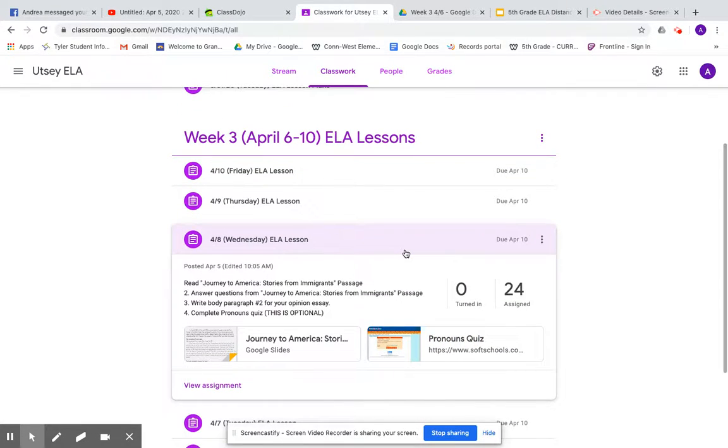Remember, our focus and our goal is to be working on point of view, which is the opinion or the feelings of someone. Just like we all have our own points of view about this quarantine and the coronavirus. Your point of view may be different than my point of view. So you're going to be working with that this week. And hopefully these lessons go a lot smoother for you this week, now that we're in week 3 and we're kind of working out the kinks.